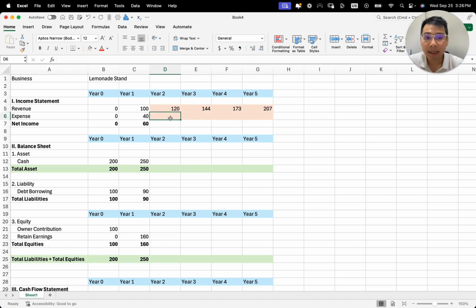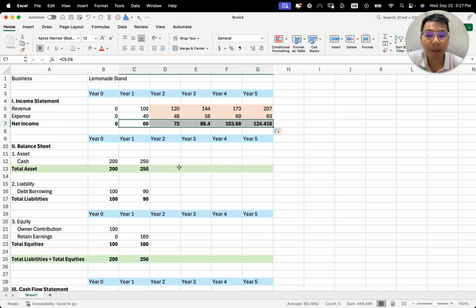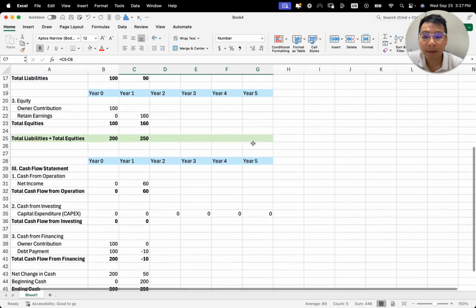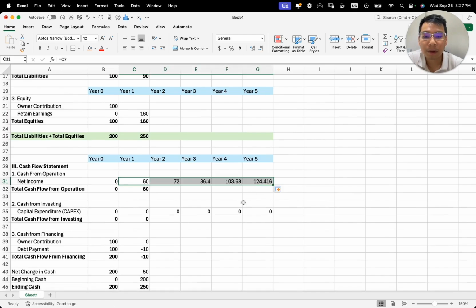Same with the expenses. Let's say the expenses grow at the same rate as the revenue, because the more revenue you make, there are going to be some expenses that grow, but I'm keeping it consistent. So 40 times 1 plus 20%. I'm going to pay $48 again, 56, 69, and then 82.9. And I can drag along the way to see what my net income is going to be. Now from there, where does this money go? If you set up your formula correctly, your net income will flow through correctly.